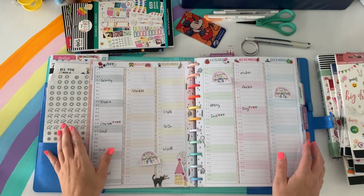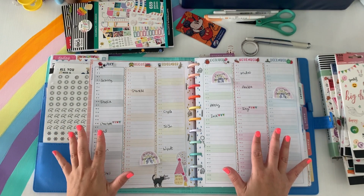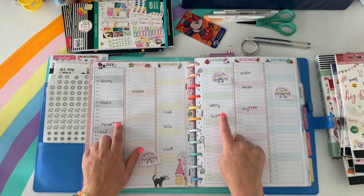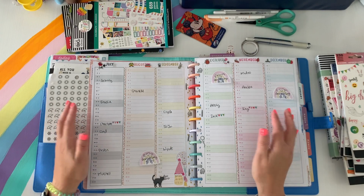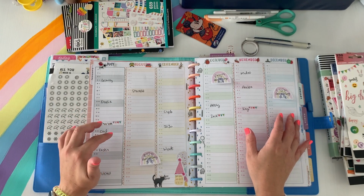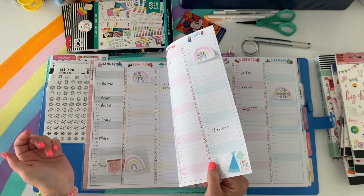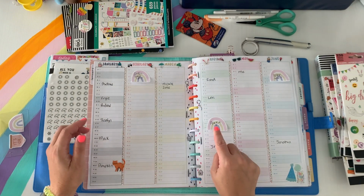Okay, friends, I have finished completing my birthday year at a glance plans. I am so happy that I got this done. I placed everyone's names in there, and for the flags, I decided to split them up amongst my family and the household. I also added anniversaries of my siblings on sticky notes. So I have my sister, my brother, my parents. Of course, ours is in February. And I put sticky notes on birthdays that I wanted to confirm.